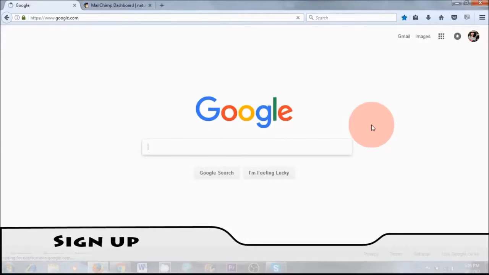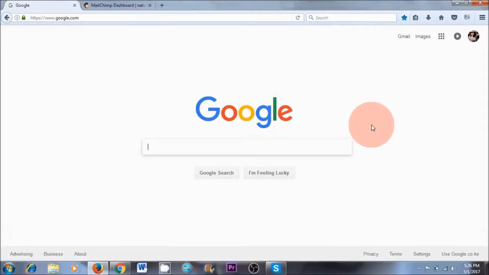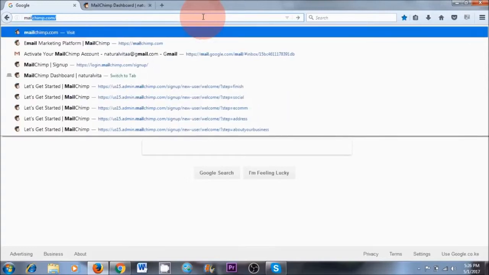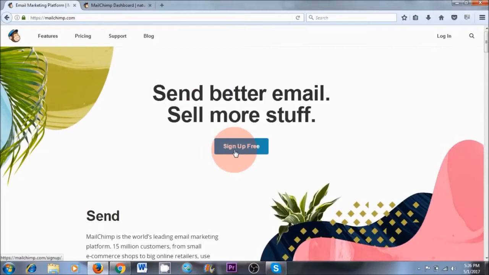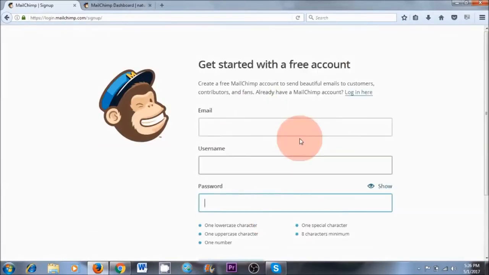Okay, so the first thing that we want to do is sign up for free to Mailchimp. What you need to do is up here in the URL area, type mailchimp.com and then press enter. And then here click on sign up free. This is the area where you then need to complete your email address, password, and username.